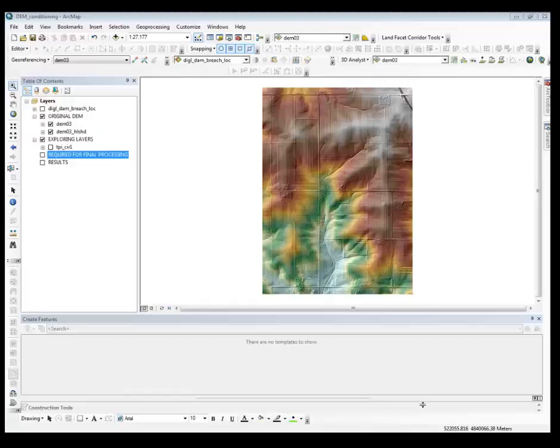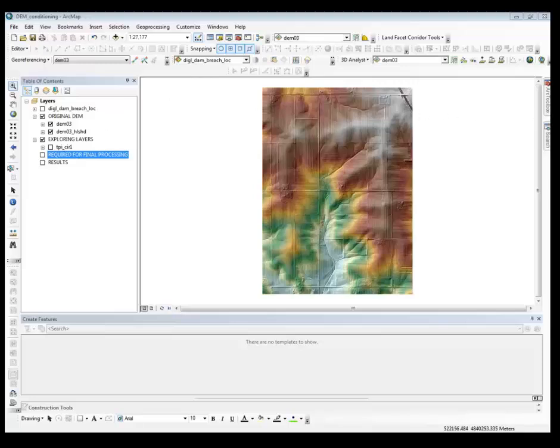Now this is the step-by-step for hydrological conditioning, the beginning step. We're working with the topo to raster process, and we're using our original DEM, the DEM-03. This could be the DEM from your particular area, and I've got a hill shade showing. I'm going to start preparing the information I need for final processing.